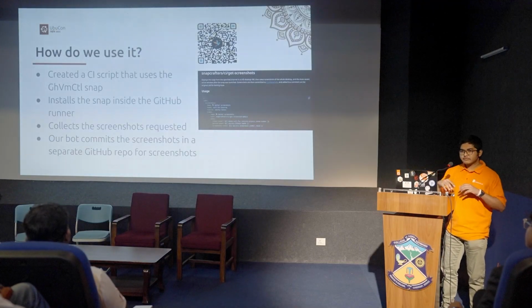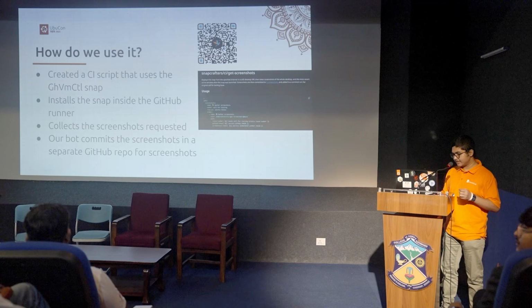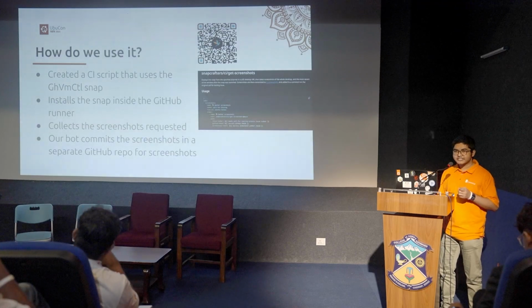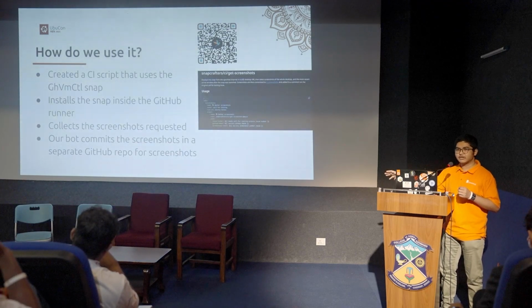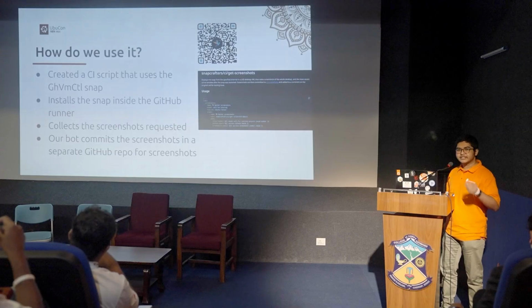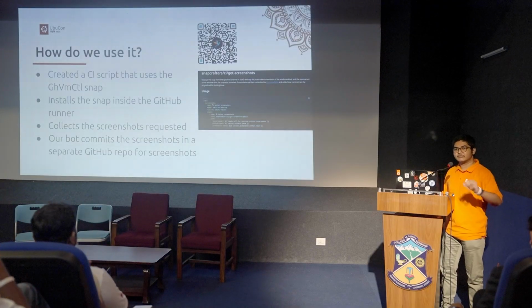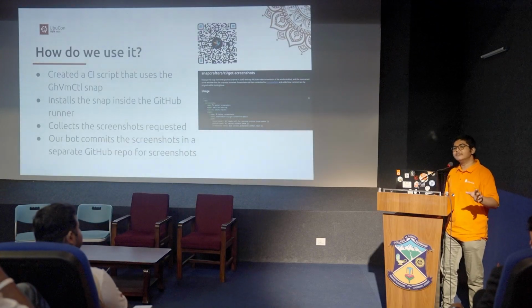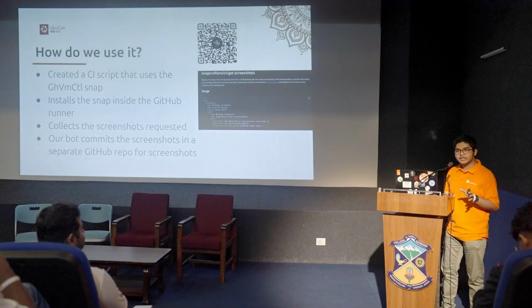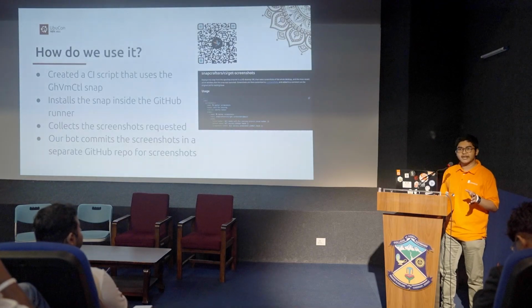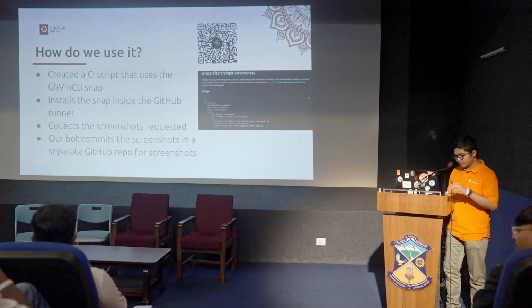And then we have a bot named Snapcrafters bot. It takes that screenshot as the output of the CI pipeline and commits it to a repository that we have in GitHub solely for these CI screenshots.